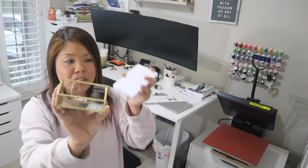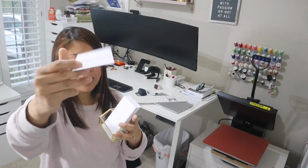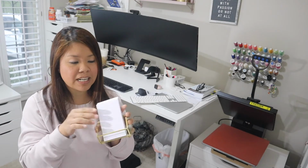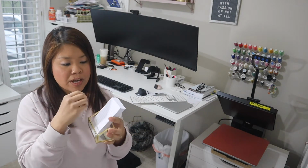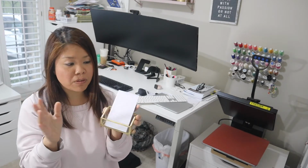This is a business card holder, and this is my to-do list. This to-do list has two sides to it, and what I'll do is if I get interrupted in a meeting or something, you guys know that I use the GTD method to get things done. So whenever I'm interrupted on something, I'll take this list and write out what I need to do. The kids also grab this whenever they're making lists, and it's just been wonderful to have an analog way to document the things that I need to do.